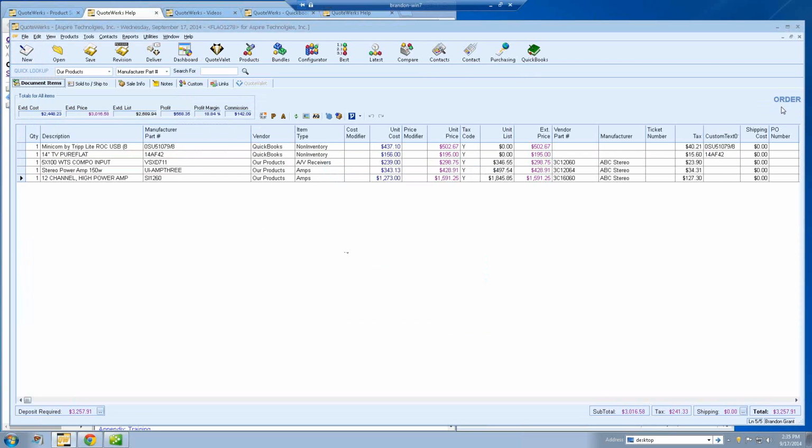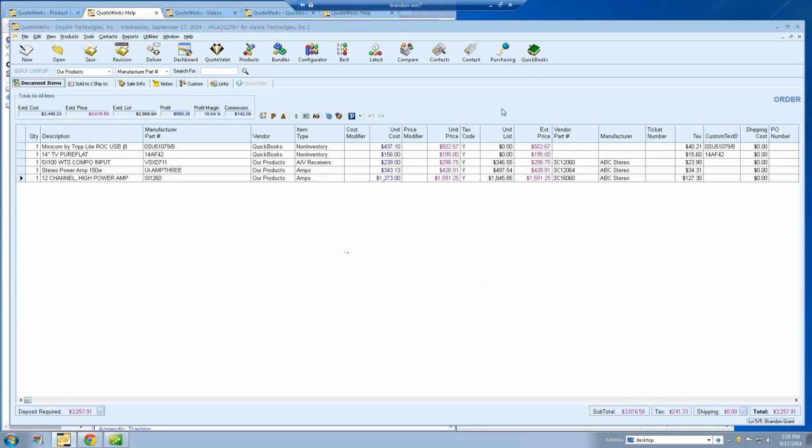But you could create a user for your customer that they could log into QuoteWorks and create their own documents. It's not something that we would usually recommend, because QuoteWorks isn't really designed to be customer-facing. It's usually more for internal use, but it is an option. I would, however, recommend the shopping cart. Check it out on the website. We have some information about it. If you just do a search for shopping cart on our website, you can see it. And I think that would probably work a lot better if it's going to be something kind of basic that the customer is creating, which is usually the case anyway.